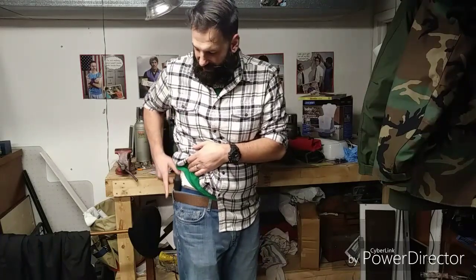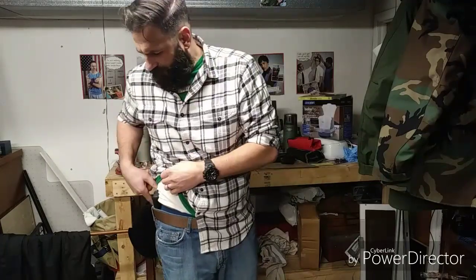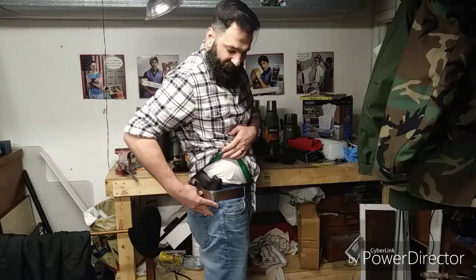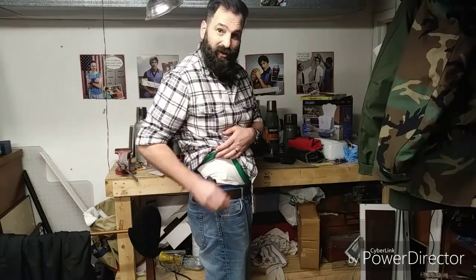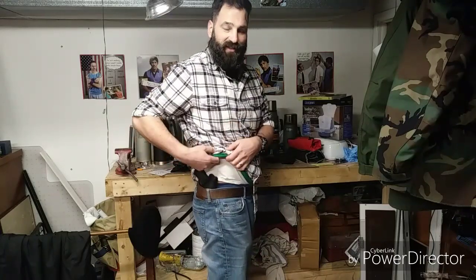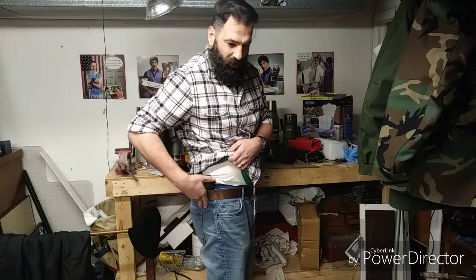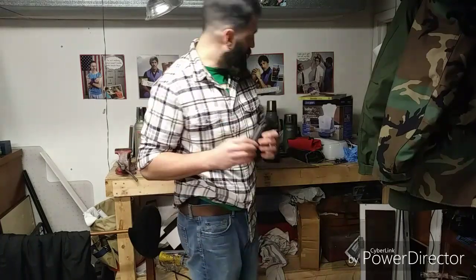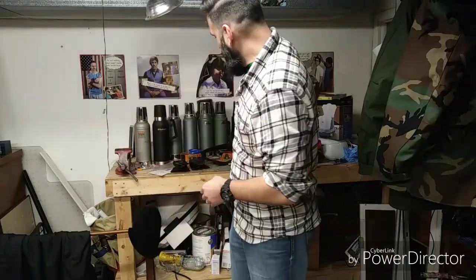Any time I have a belt it's fine, and even without a belt I've never had any issue with these sliding or feeling unsecure. This feels very secure and the gun feels like it's in there — it's not just going to pop out. I like it very much. It's flat against my body and soft material. You don't feel the hard plastic against your body like you do with other holsters.